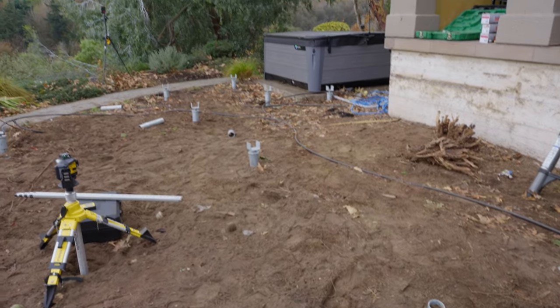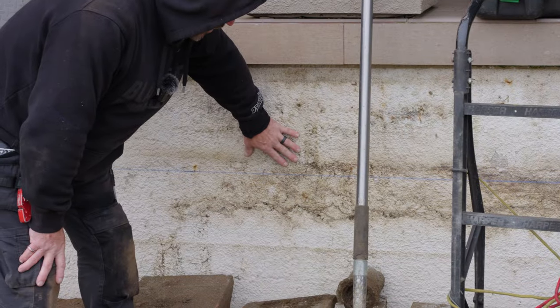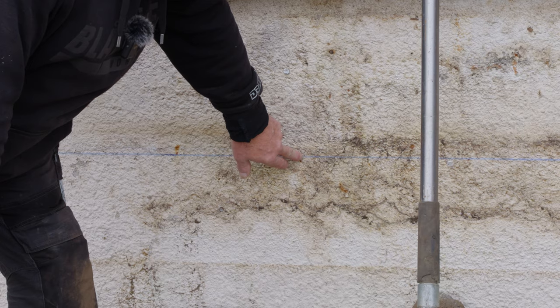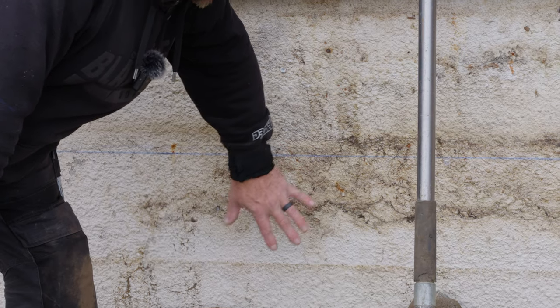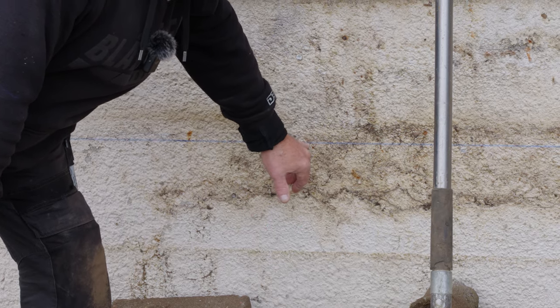All these piles are already set to a specific height — they're already set to elevation. So the first thing you have to do is figure out where to justify the height. Usually we justify the height of a deck on the house. What I've done is I've chalked a line over here on this stucco — it's a cement wall with a little bit of texture. This chalk line represents the top of our deck frame, not our decking. My ledger board is going to go right onto this wall with some spacers behind it for drainage, right to this blue line.